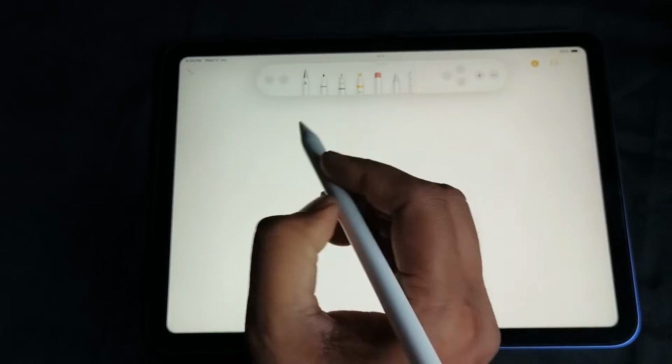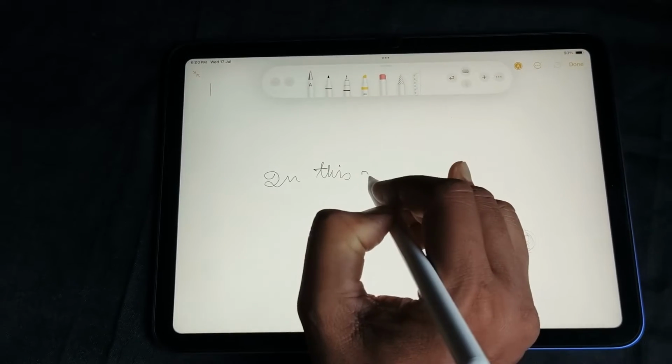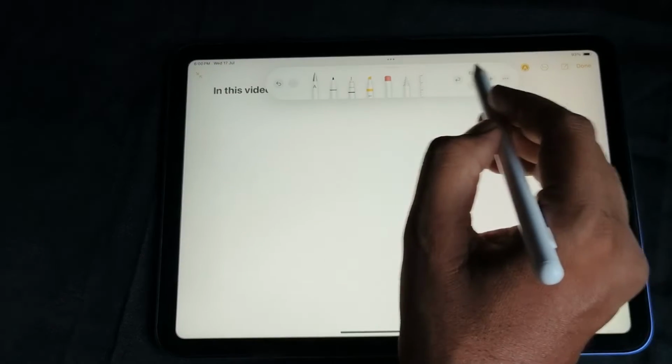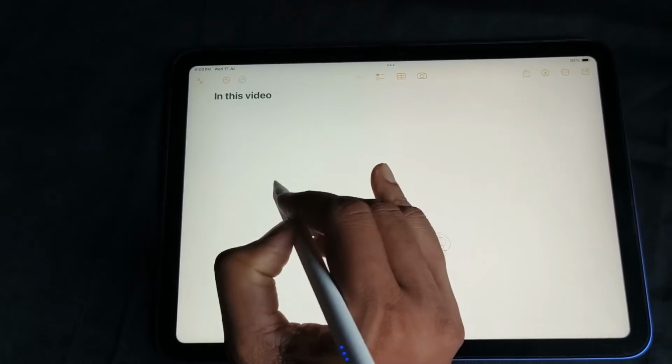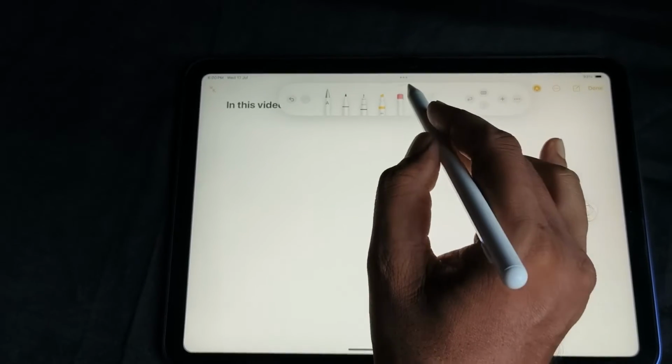There is the pen. Here you can see that I am writing something and it will automatically transform into text. You can use this feature anywhere, whether you are typing in any browser or in any editing apps.